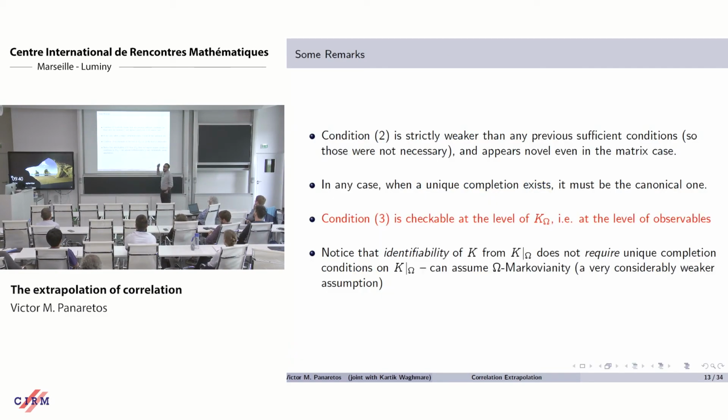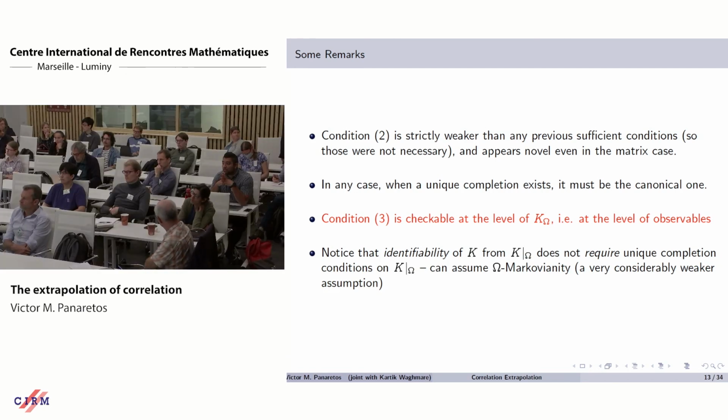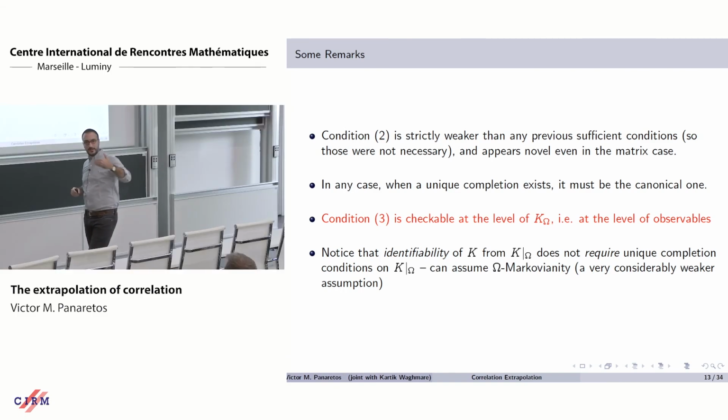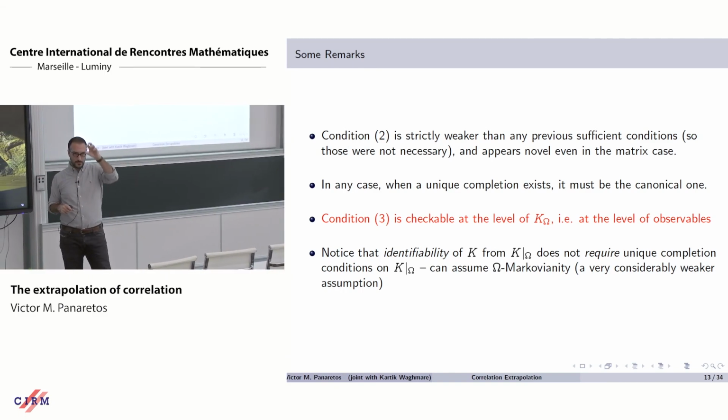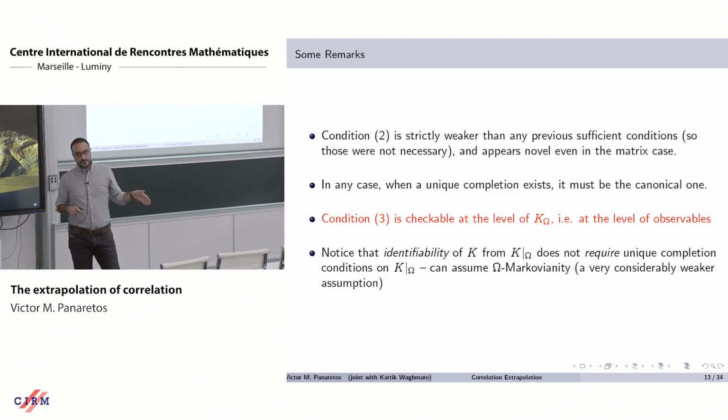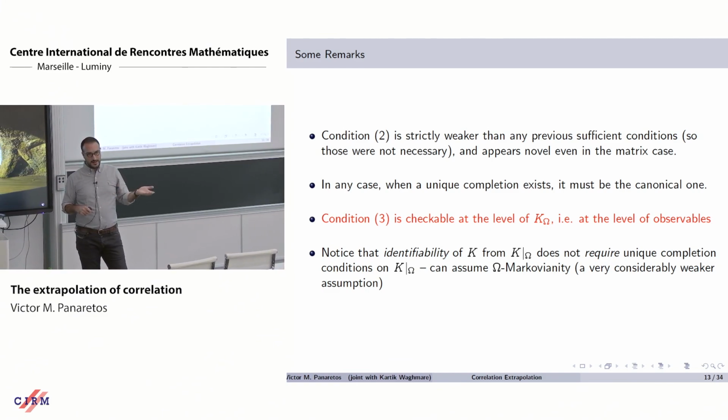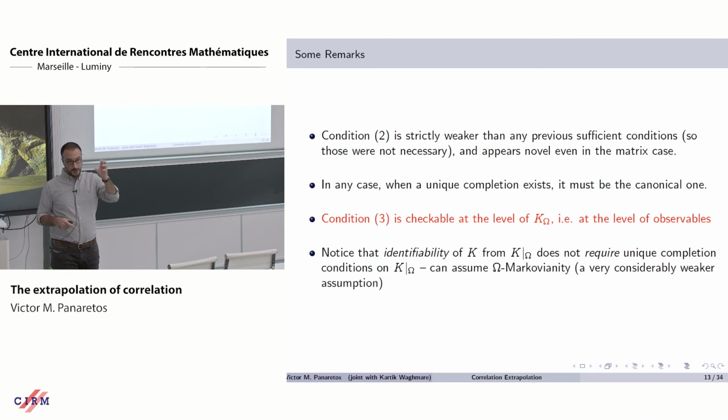One, which I've highlighted in red, is that an appealing feature is that this condition is checkable at the level of the observable. So K omega is an observable. You can actually construct all these Schur complements. It's linear with respect to the number of squares that you have. If one of them fails to vanish, or, well, not just one of them, because you need to check with many starting points, but if you can look, and at some point something doesn't vanish, then you don't have uniqueness.